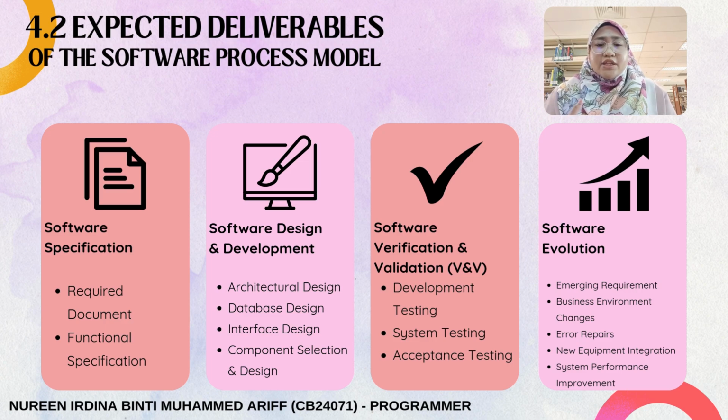Next is the expected deliverables of software validation and verification. There are three. The first one is development or component testing. Individual component test result, which might include verification of the search function and payment gateway. The second one is the system testing. The expected deliverables are result of integration testing to ensure that all components work as a whole and Shopee's platform can handle peak loads.